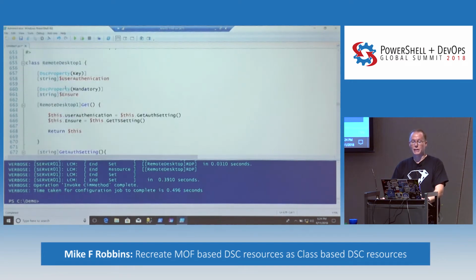Now, one thing with classes in PowerShell: I was recreating the class, and I was searching the internet, asking how do I unload a class in PowerShell once I load it? Well, I couldn't find the answer on the internet.